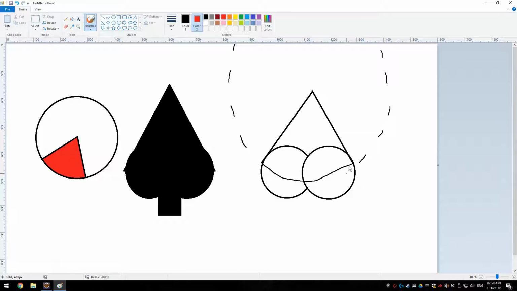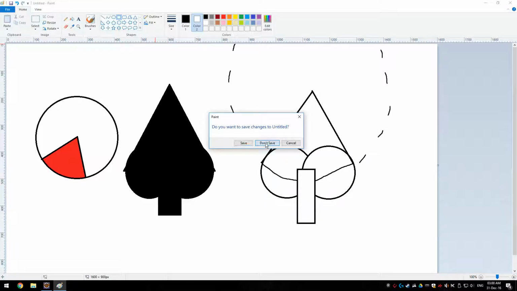What we could also do in order to paint the spade symbol is create a polygon, but this would require more variables or arrays, and we do not want to mess with that. For this we just need the coordinates and the dimensions of the circle, one degree number for where to begin and another degree number for the size of the arc. And the last thing we're going to do is add a white rectangle just like that. It's going to look like, well, not like this. We're going to make it much better. I was just using Paint in order to show you what it's going to look like.